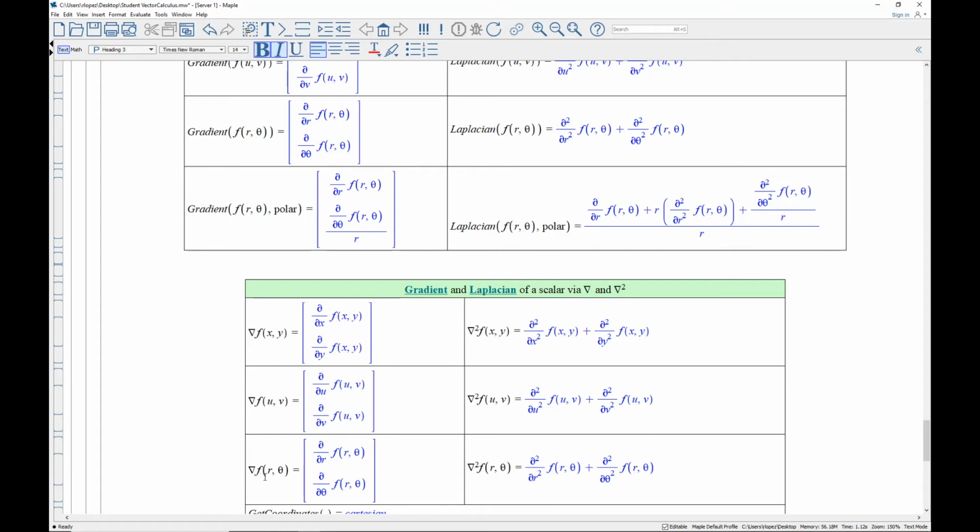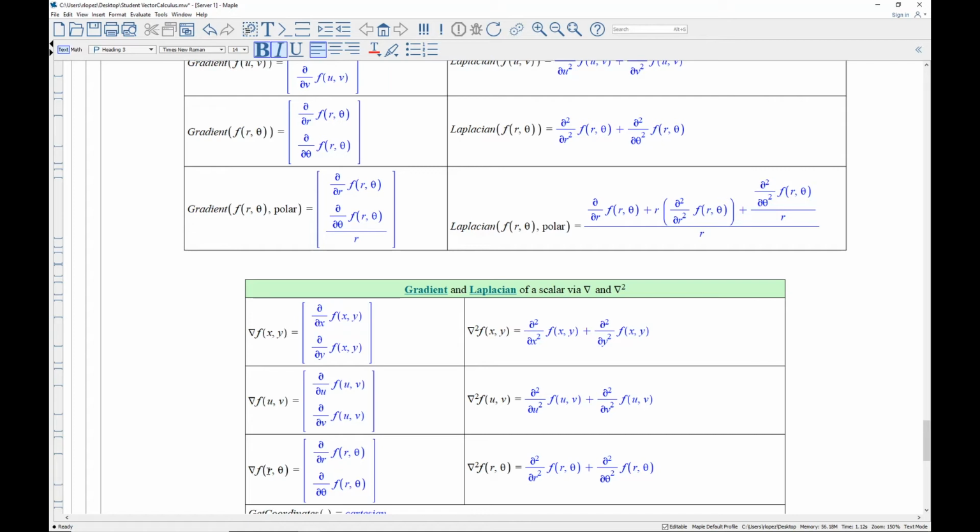If you write r theta, Maple will do the same thing to r and theta that it did with u and v. It will treat them as if they are the Cartesian variables. So you get a partial with respect to r, partial with respect to theta. This is not the correct gradient if you intended this to be polar coordinates.